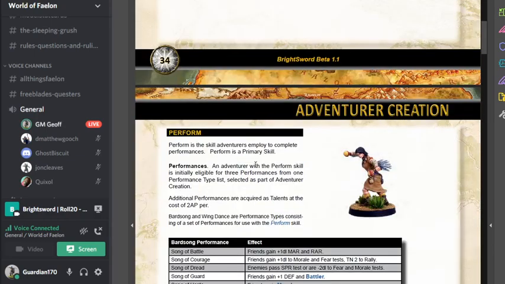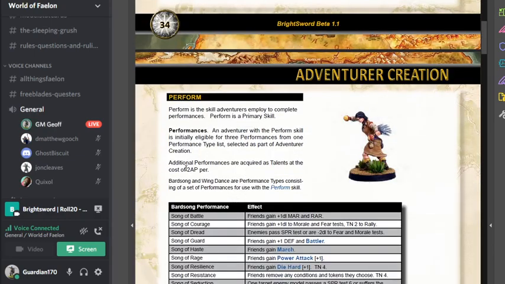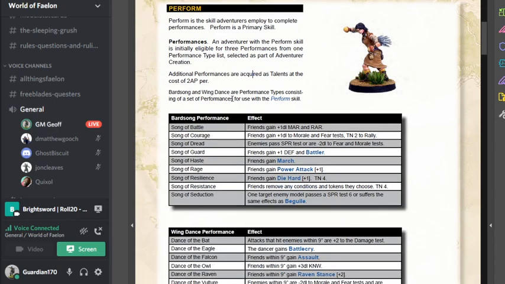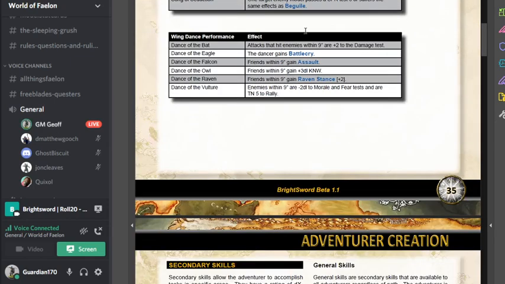And then perform, same thing. If you want to buy additional performances, you're going to pay 2 AP per performance, it looks like. Yeah, you get 3 performances when you pick your initial, so that's fun. Then you can develop it from there. And right now they only have the 2 performance charts, and you can see those here on page 35.